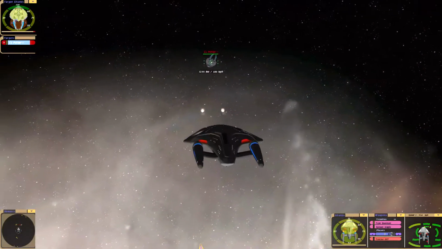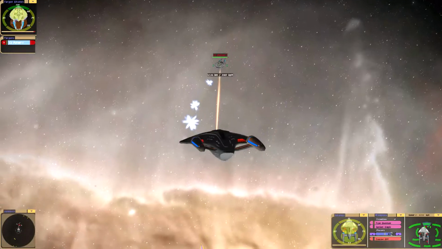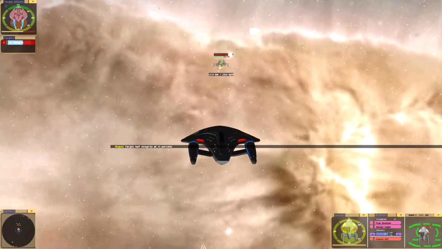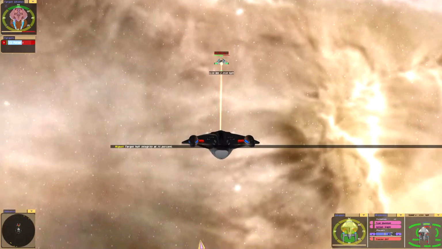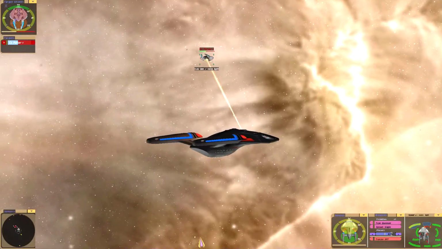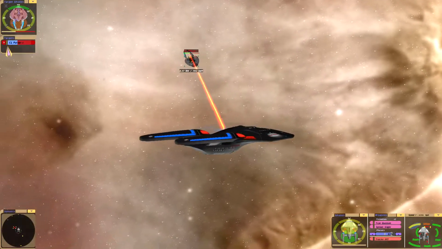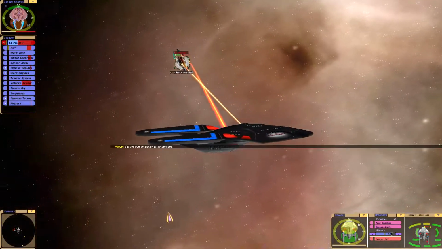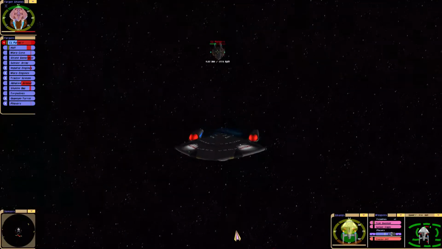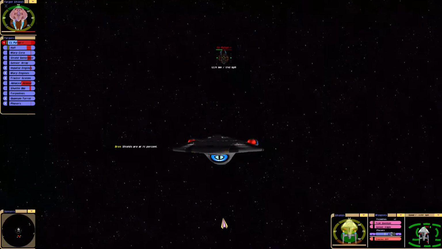What do you think of the Valhalla class? Comment down below. Target hull integrity at 75%. I think it can be pretty good. You just need to know how to use it. Target hull integrity at 50%. Shields are at 75%.